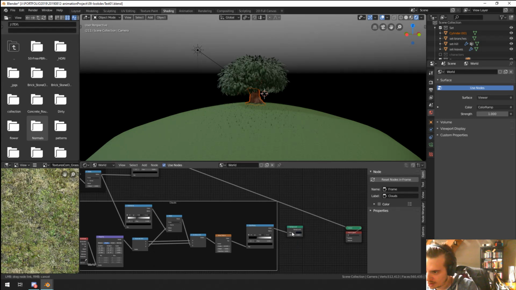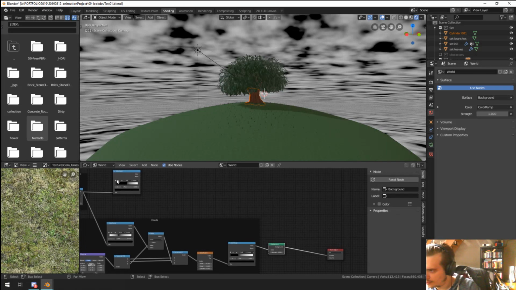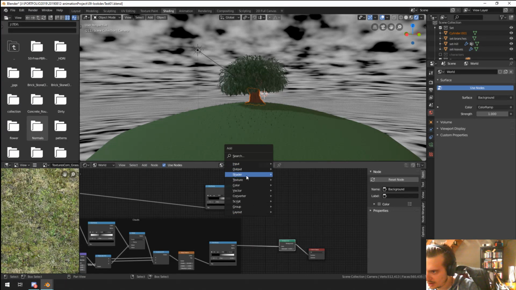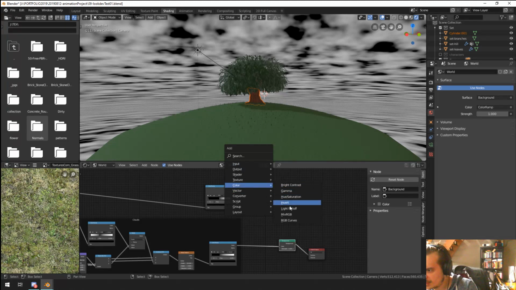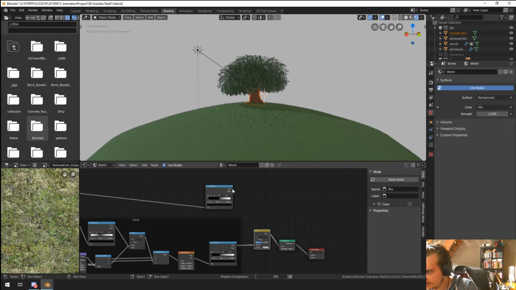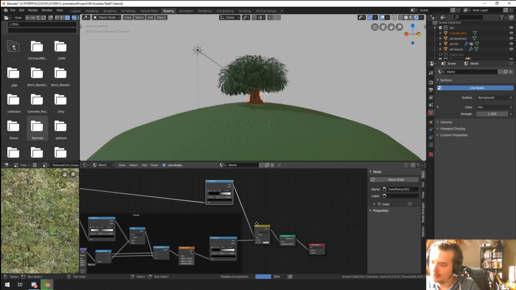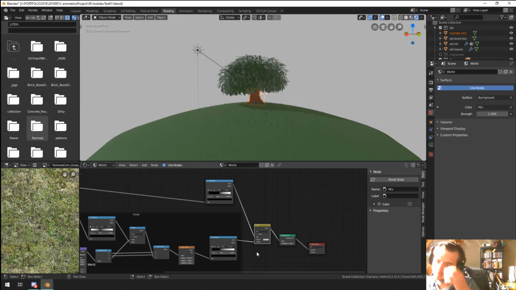Want to add this to the color of the background. Although the viewer will do this for us, so we don't really need it. And then we want to go input color, mix RGB. Yes, there we go. And we want to grab the color ramp. There we go. And we want to put the clouds in the lower one here.